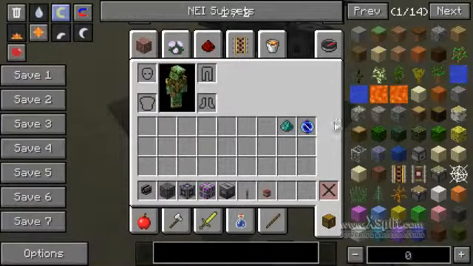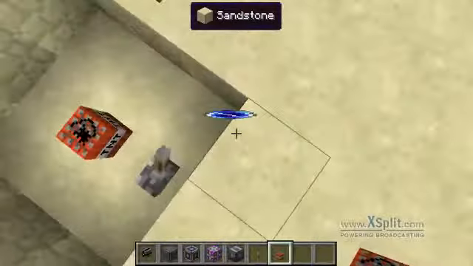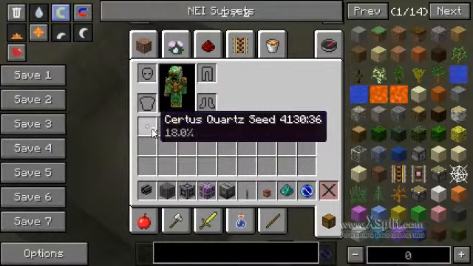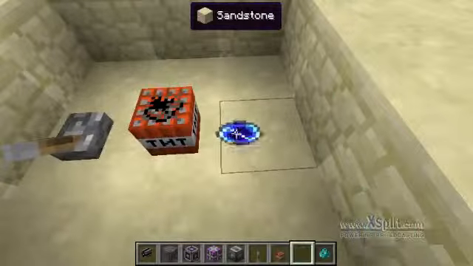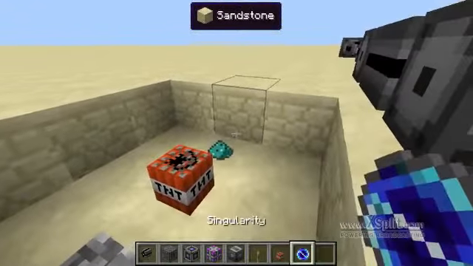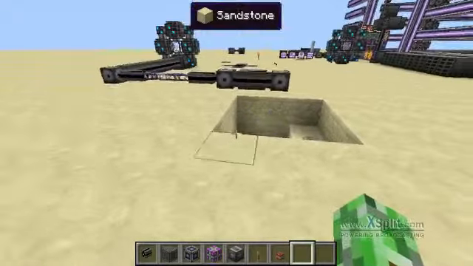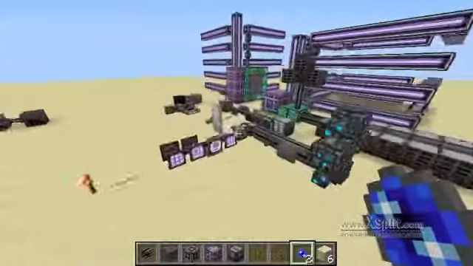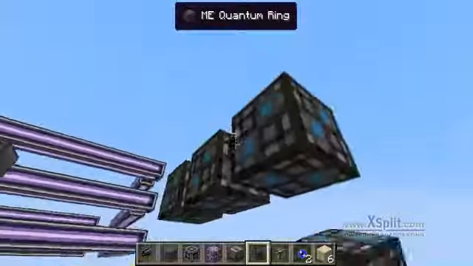And all you basically want to do is throw the singularity. I'll also show you how to okay, yeah, they've grown a bit. No, just stay. Now all you need to do is set off any form of explosion, creeper, TNT, anything, and you'll get these quantum entangled singularities. And we will go and use them in a minute, and I will show you quickly how to make the quantum ring.